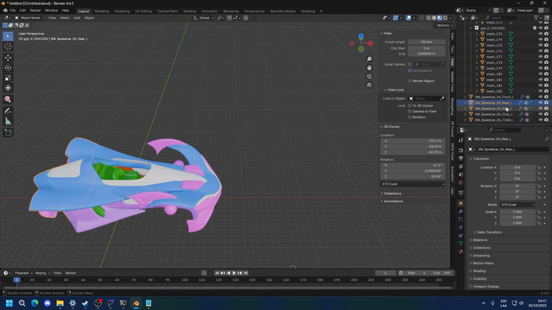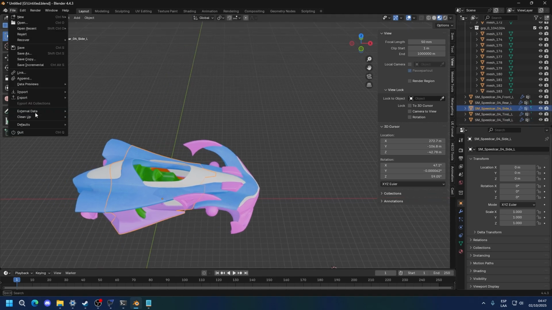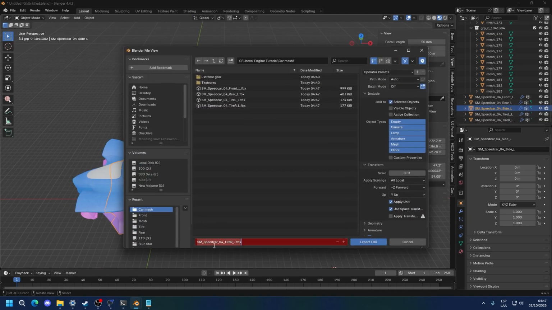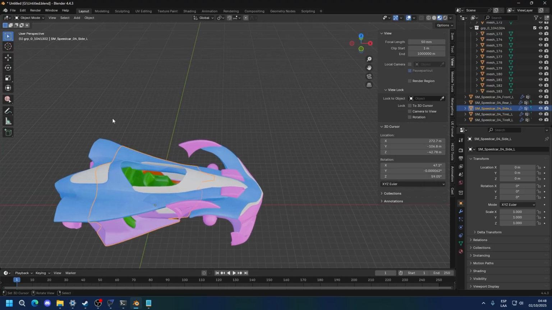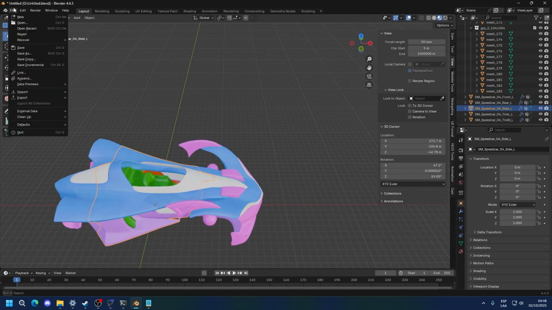Now, the side models, as you might have seen in the F model, are named differently for each car combination. In this case, I'm going to be using this on the Embuster as it is. So when exporting, I'm going to call it 04_04 again. This means this is the combination of 04 back and 04 front. So let's just export.